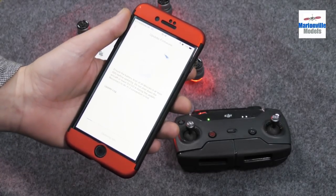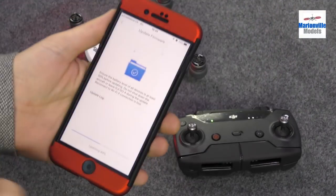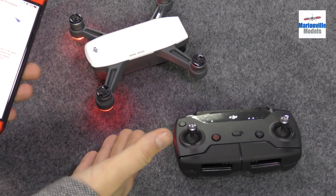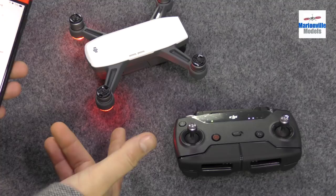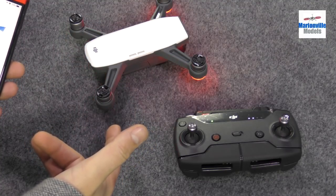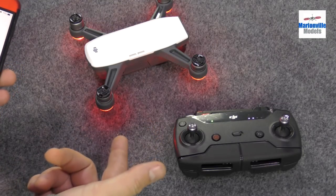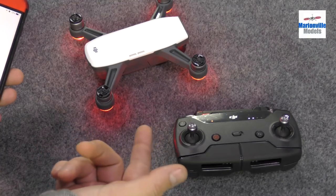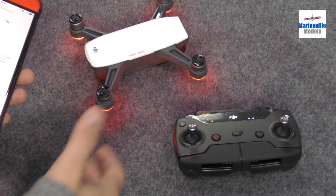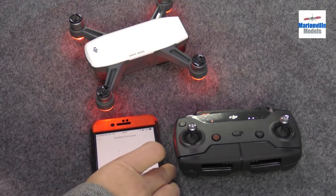So that's sitting at 9%. What we'll do is we'll just pause again and let that update. Now, during the update you will notice that the lights on the craft start flashing in unusual order, or you hear the fan coming in and out, and you hear funny beeps and stuff. Nothing to worry about. It is literally all the different systems on the craft updating, like the ESCs, the electronic speed controllers, which power the motors. They all have firmware, and literally every system on the craft updates. You'll notice the gimbal twitching around, etc. All perfectly normal.